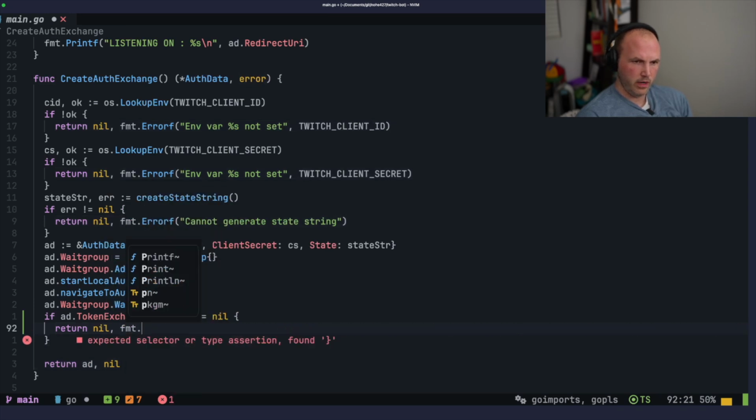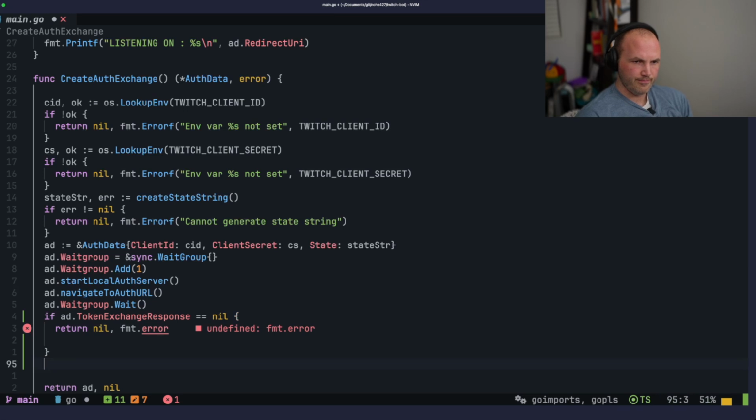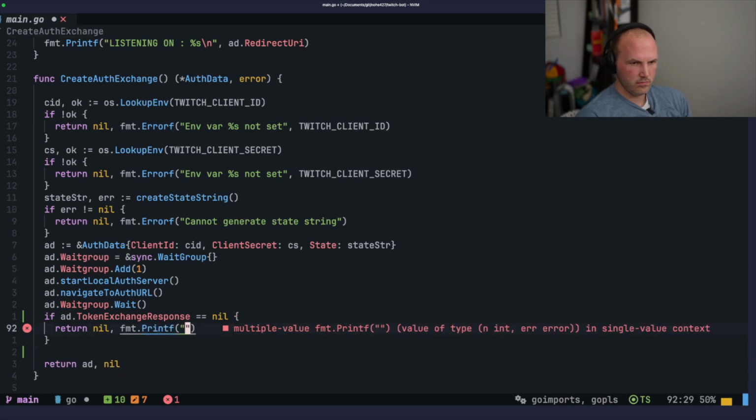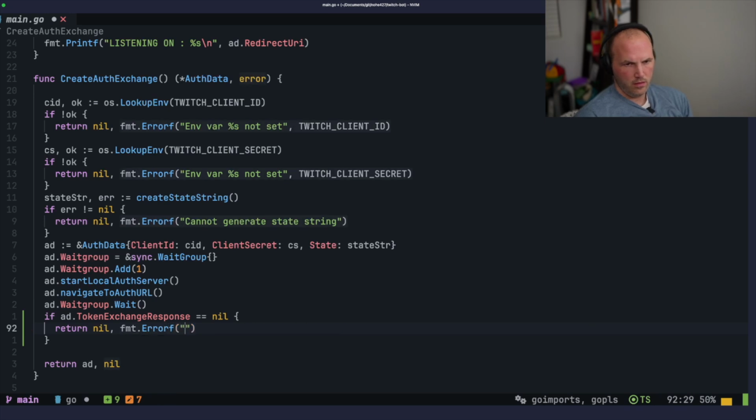Nope, we want Errorf: token exchange response failure, %v and error. Oh, there's no error, it just fails. Okay. That makes sense to me.